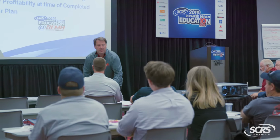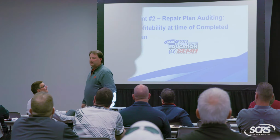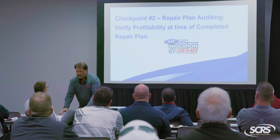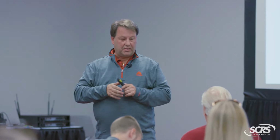So we advocate you do this. Take one of these tables and label it repair. Another one, replace. As you disassemble, you put the parts on there. Then you do it one assembly at a time. You get your dual monitor screen right out there. I put it in the computer, look at my P pages, and put it on a parts cart. It doesn't go on the parts cart until it's gone in the computer. I do this one assembly at a time, working my way through the car, and then I audit it. Are we good with that? Change of process? Can you see why you might make the mistake?